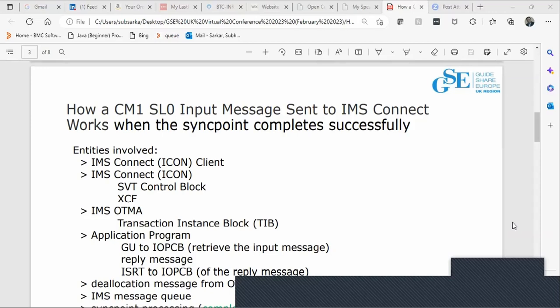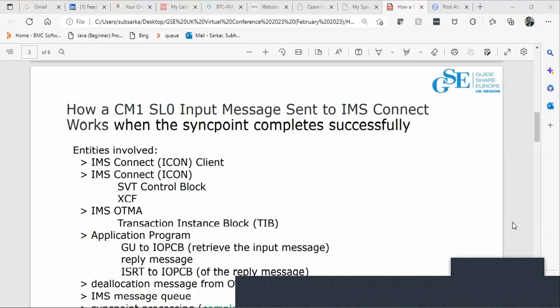It's allocated by OTMA. There are some other things that also happen, depending on the level of security that you have configured IMS Connect to work with. So for example, RACF or any other system authorization facility, or SAF, product is called if needed, as I said, depending upon the level of security that is set up.